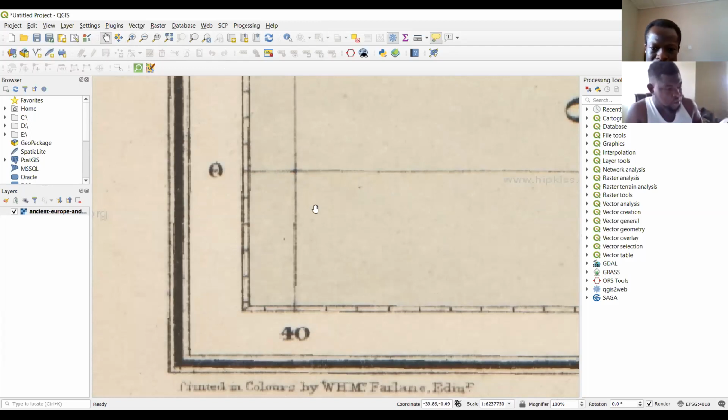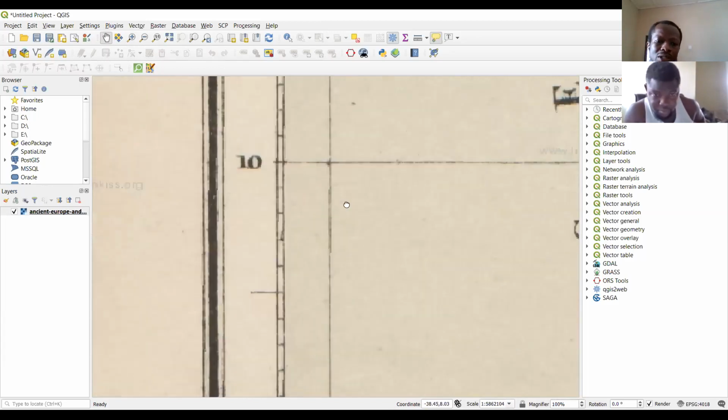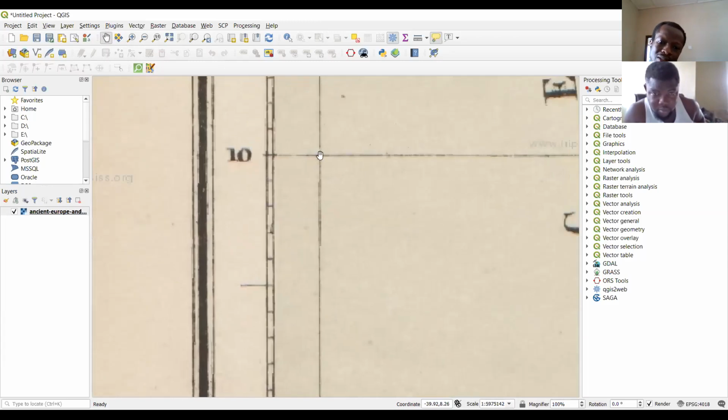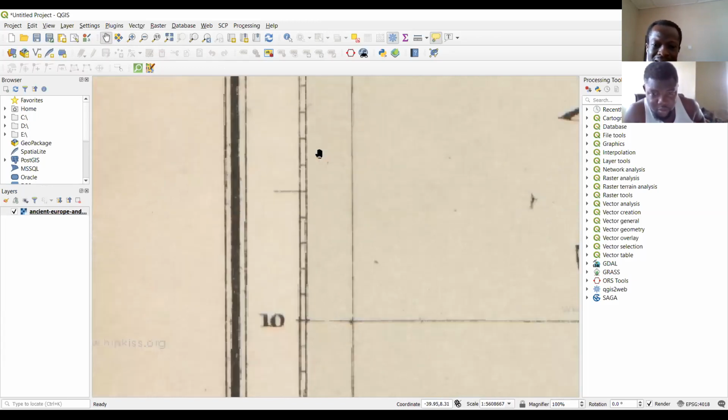Can you see that down there? So I expect this to be 10. So it's not that accurate. It's a bit off. The 10 is like 8. 40, 8, and 38. That is really a cause for concern.